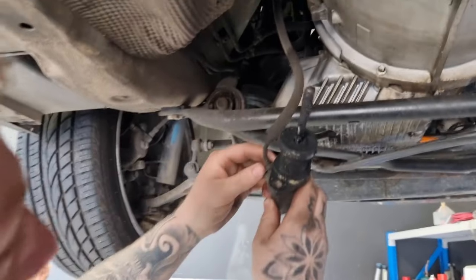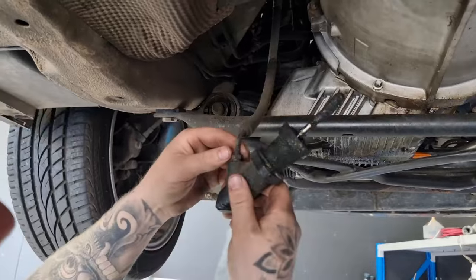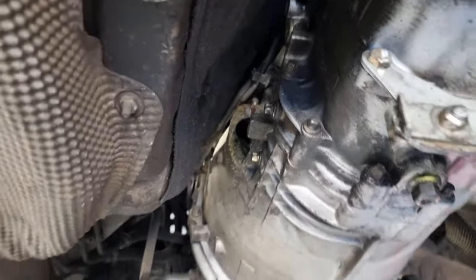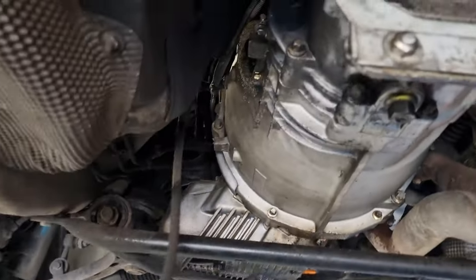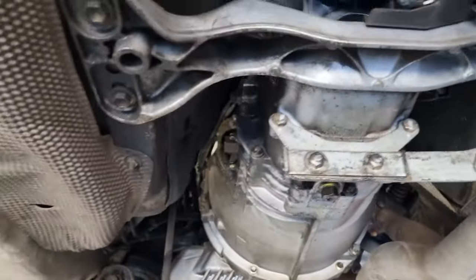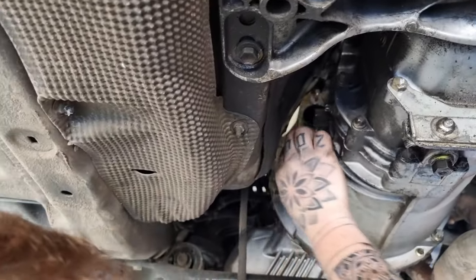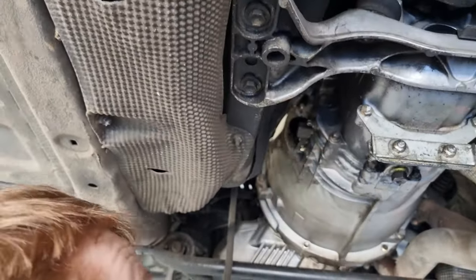Remove this line off the slave here. Yeah. Have our new slave. Reinstall our line. Install the slave back onto the gearbox and bleed her back up. And we should have a clutch pedal again. So, luckily, you don't have to actually take that out. Like, you can still fit it in. It does get pretty tight up in there, but once you've undone both nuts, you can sort of just turn the slave out enough to get it out.